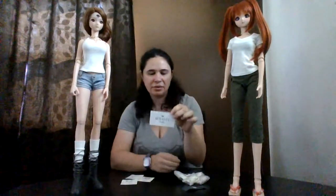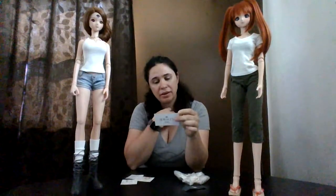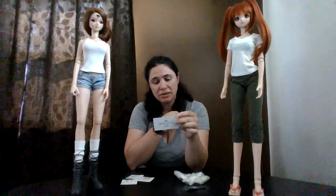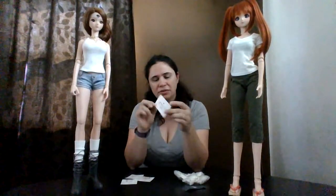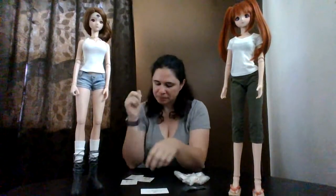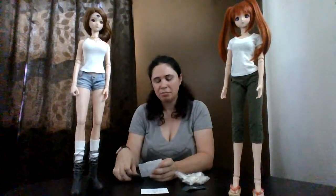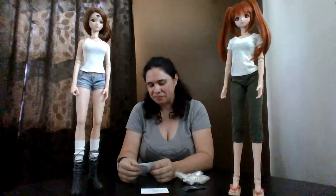On the back they say thank you for your purchase, find us on Etsy, Instagram, and Pinterest — Royalty Dolls. They also have a Smart Doll-specific Instagram called Smart Royalty Dolls, and they say tag us in your photos. So what I bought from them was just a couple of bracelets for Smart Dolls — they're like metal bangles.